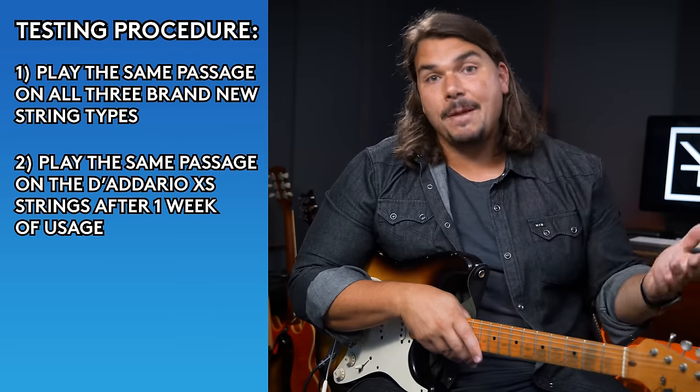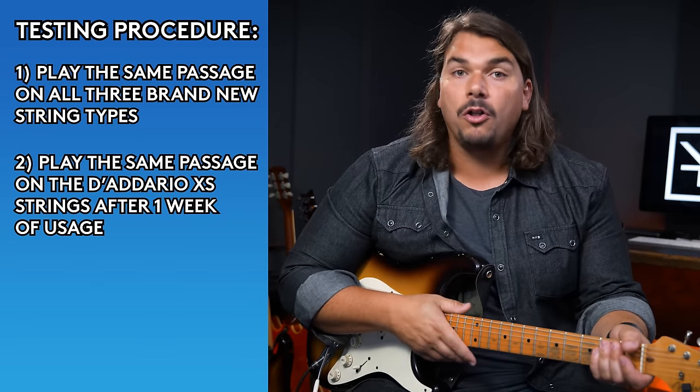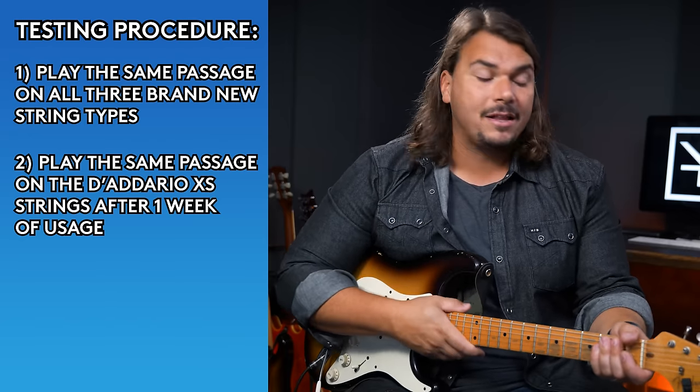Then we're going to skip forward to today, which is after I've already done the experiment a week later. I've got the same strings that I had installed on this Strat, and I've left them on here for a week, and I've been playing them for a week, and we're going to compare how these sound a week later.